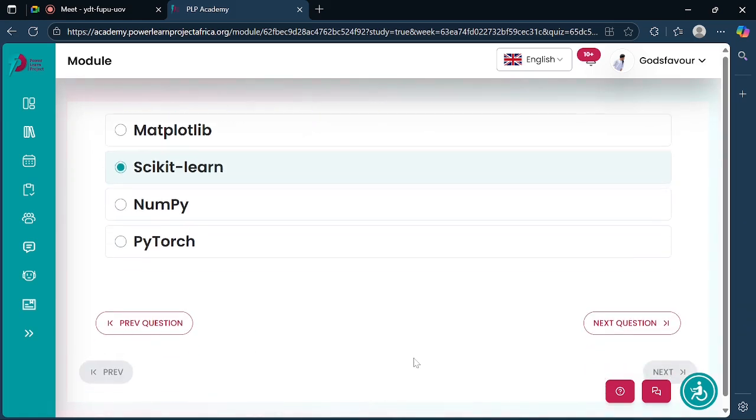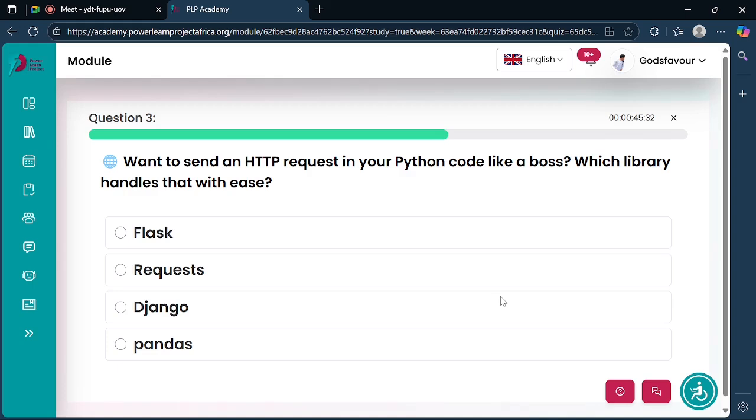I don't know if some of you have tried it out, so you understand what I was trying to say there. Okay, now question 3: want to send an HTTP request in your Python code like a boss?